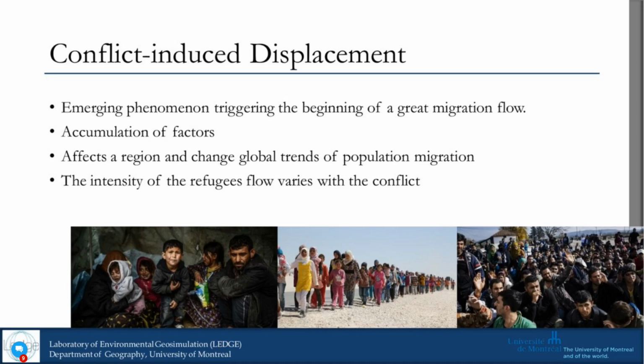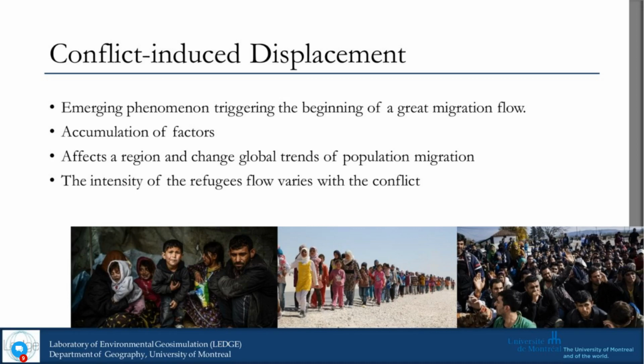This emergent phenomenon was triggering a new organization of the population. We were looking into what the factors are, and we found that many different factors play a role in the decision process. In the end, what we were trying to do was to better understand the dynamics behind the migration. In order to do that, we use a dynamic approach, so we decided to use an agent-based model.